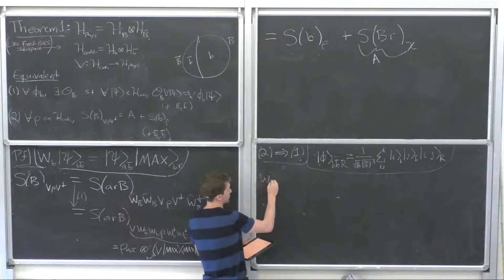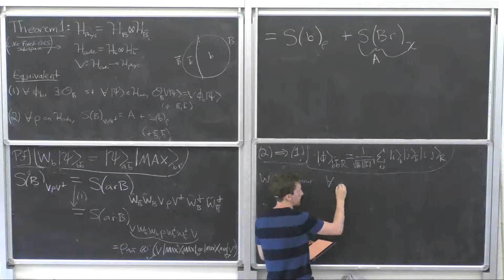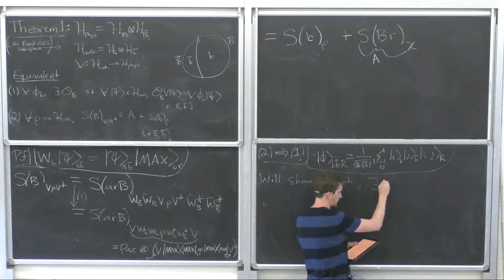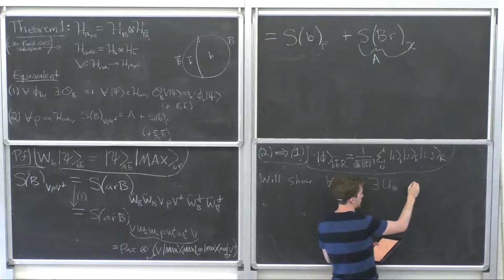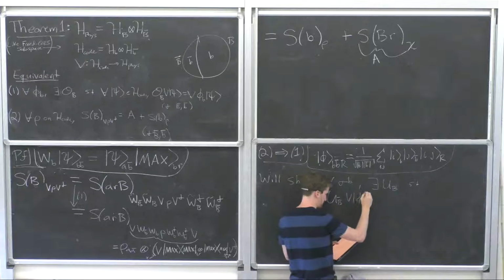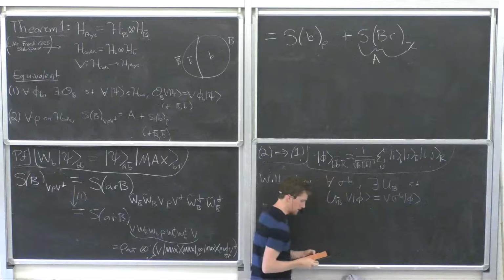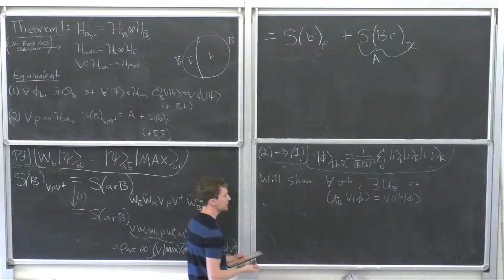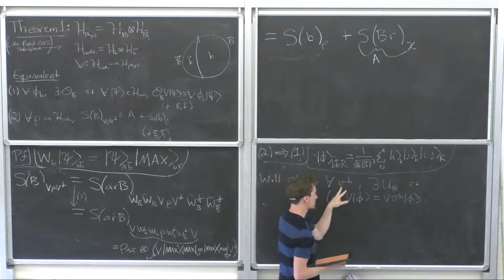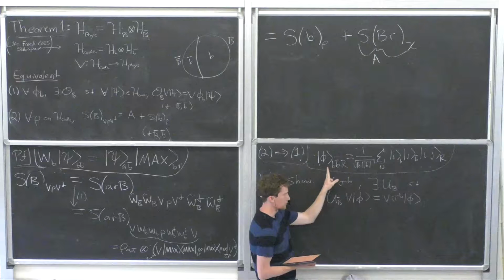And we're going to show that for all Pauli matrices acting on little b, there exists some unitary acting on capital B that reconstructs that Pauli matrix. What we're going to show is that there exists a unitary on capital B that reconstructs this Pauli matrix on little b when acting on this particular state phi, this particular one right here.